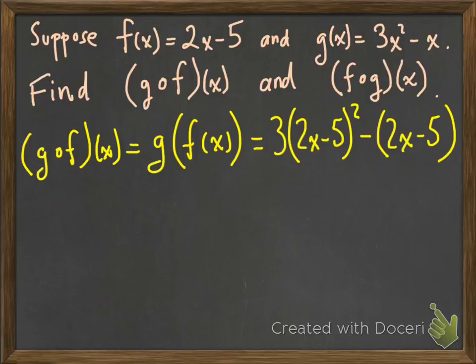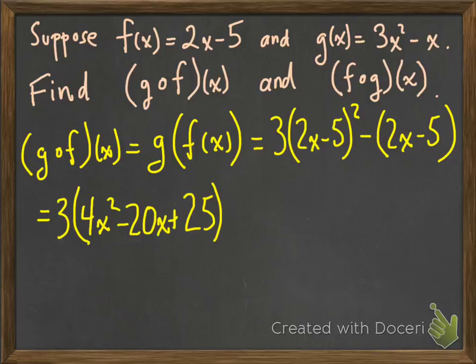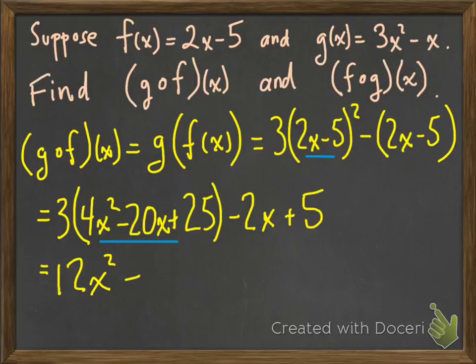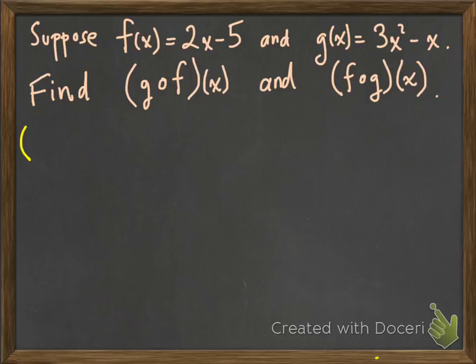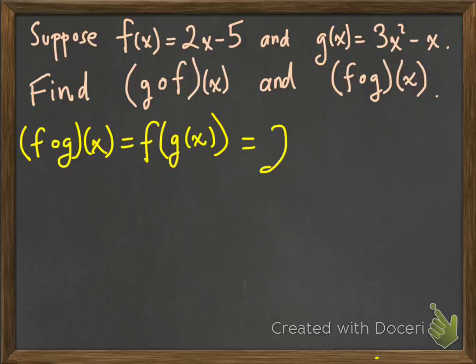And there's a little bit of algebra here to get through on this one. Just in the way of reviewing, when you square that binomial 2x minus 5, this is how that works out. So being careful about that is an important part of this algebra. And then, of course, we have minus 2x plus 5 because the negative sign switches the negative 5 to a plus 5. And then just combining all our like terms finally gives us this quantity here, 12x squared. Whoops. Well, there you saw it. You can slow it down and stop it again if you need to.